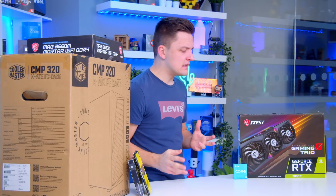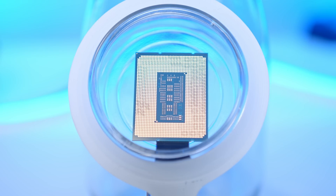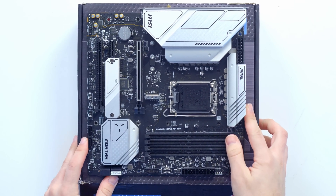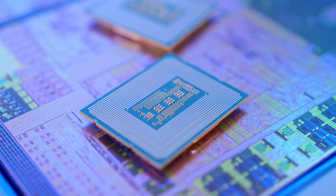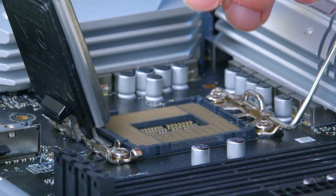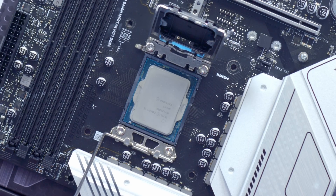If you'd like to learn more about the components, check out the latest pricing — they will be linked at the affiliate links below. Let me start by walking you through the CPU, motherboard, RAM, and SSD. The only thing really to be aware of when installing an Intel CPU is that the socket can be quite delicate — the pins are actually integrated into the socket itself, so if you drop or mishandle the CPU you can cause them to bend, which is basically game over. Line up the triangles as shown, then slide the CPU in.